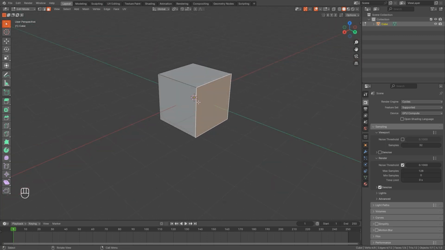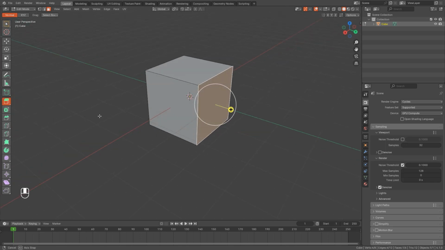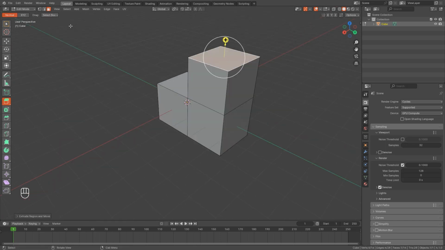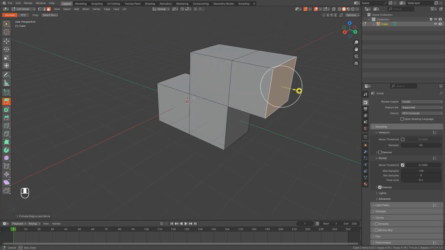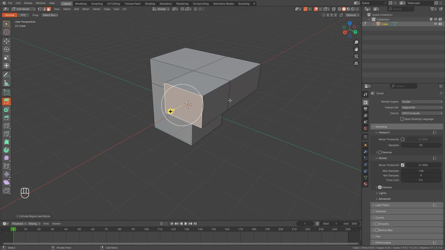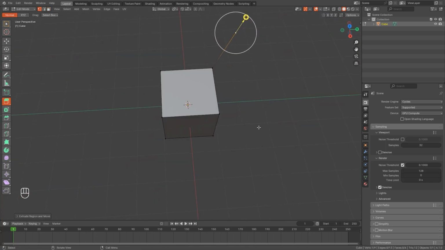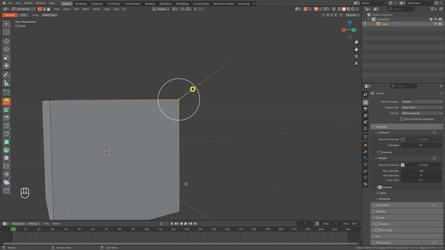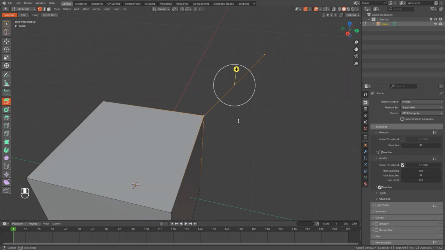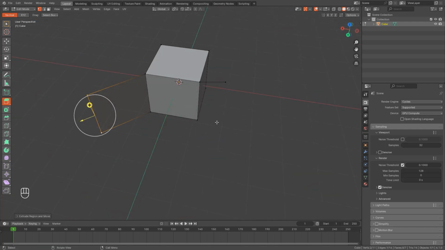Now finally, we will start to learn about different modeling tools. So the first tool here is extrusion. If I click this and drag this plus, I extrude. I selected the face and I can extrude more faces. Remember, I selected the face, but I can select a vertex and extrude this vertex, as you can see. And I created an edge too, this edge. I can extrude an edge and create a face, just like that.